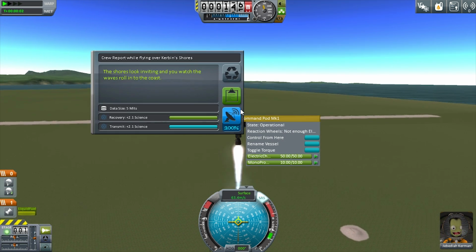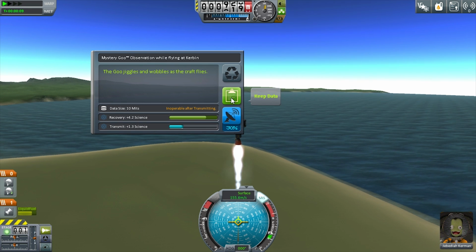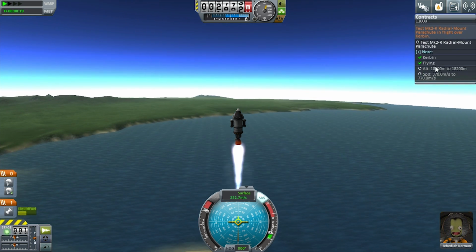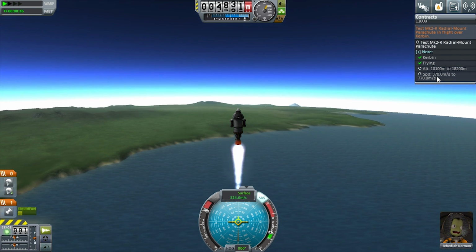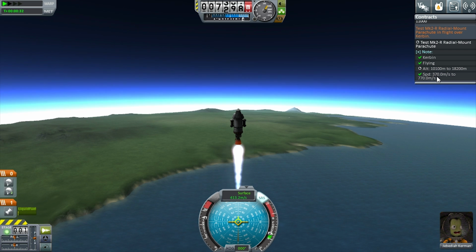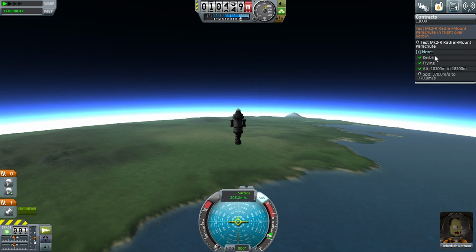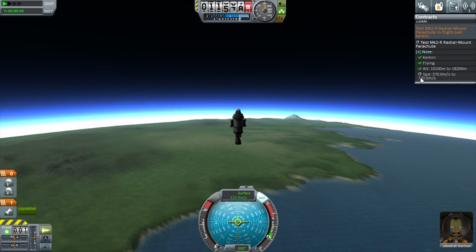Okay, let's get ourselves a crew report. We'll observe the goo. How's our fuel going up? Let's get some more thrust out of this. Okay, we should get over 370, no problem. Yep, we're out of fuel. Still got plenty of vertical velocity. Oh, we're evening off. And there we go. Oh, my speed dropped too quickly.